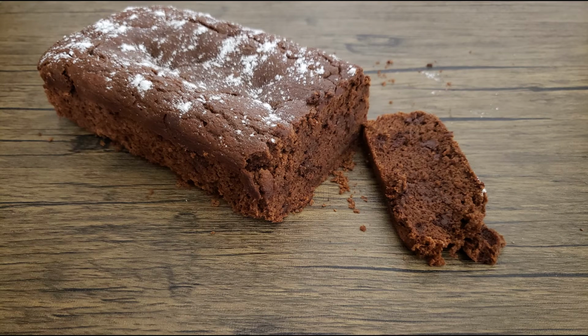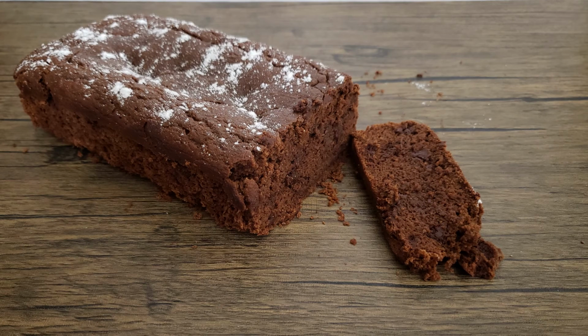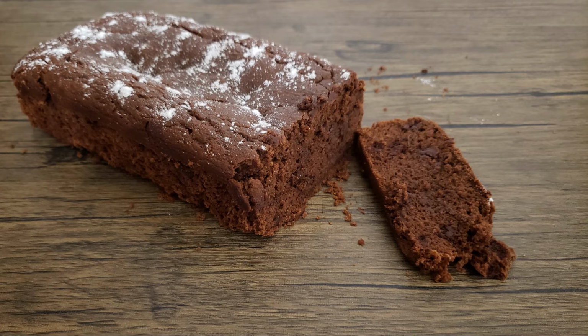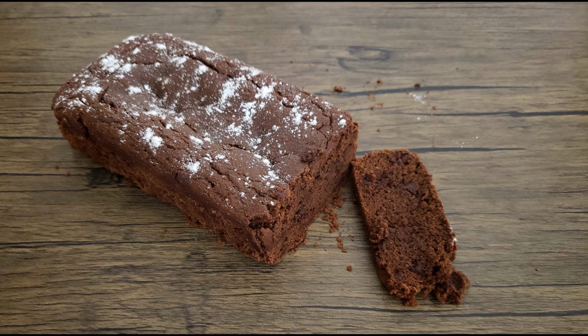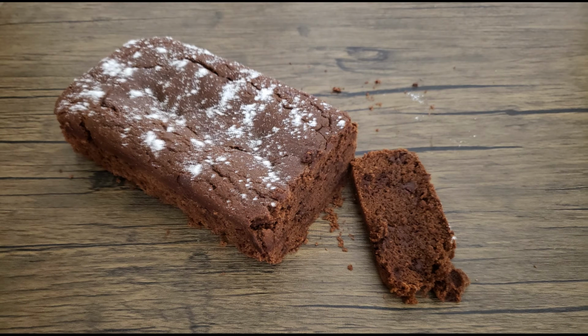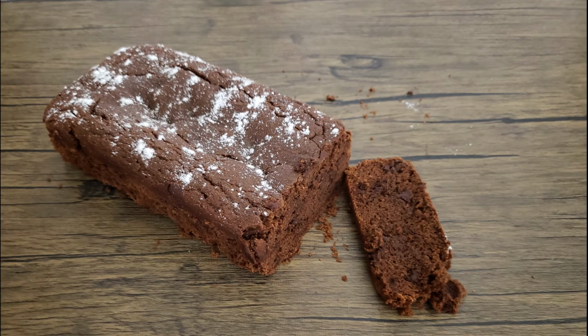If you do have any leftovers, store it in an airtight container at room temperature for up to 3 days, or you can store it in an airtight container in your refrigerator for up to 5 days, or you can slice it into individual pieces and put some parchment paper in between each one of the individual pieces, then place it in a freezer-safe bag or freezer-safe container, and you can freeze it for up to 1 month.